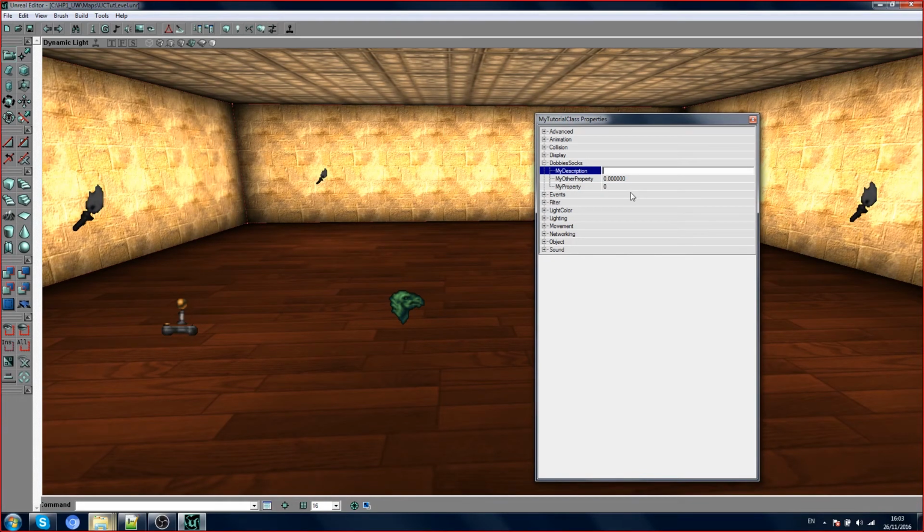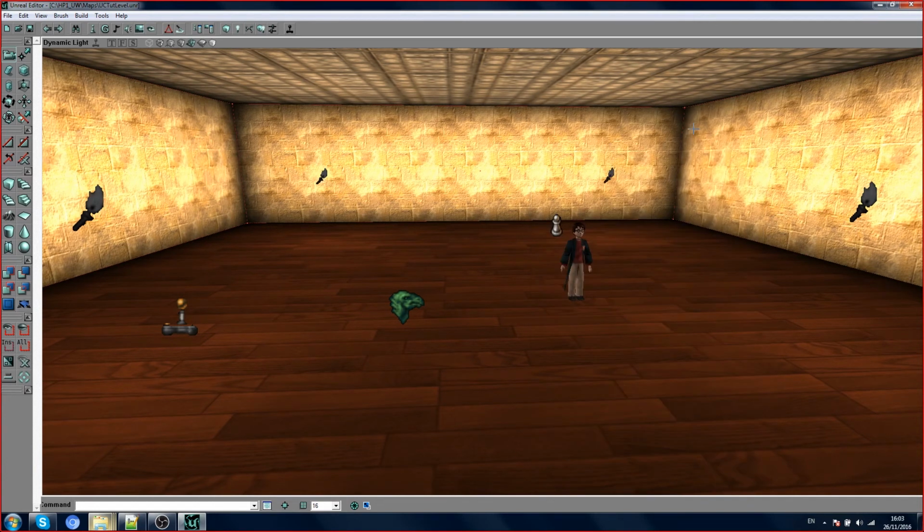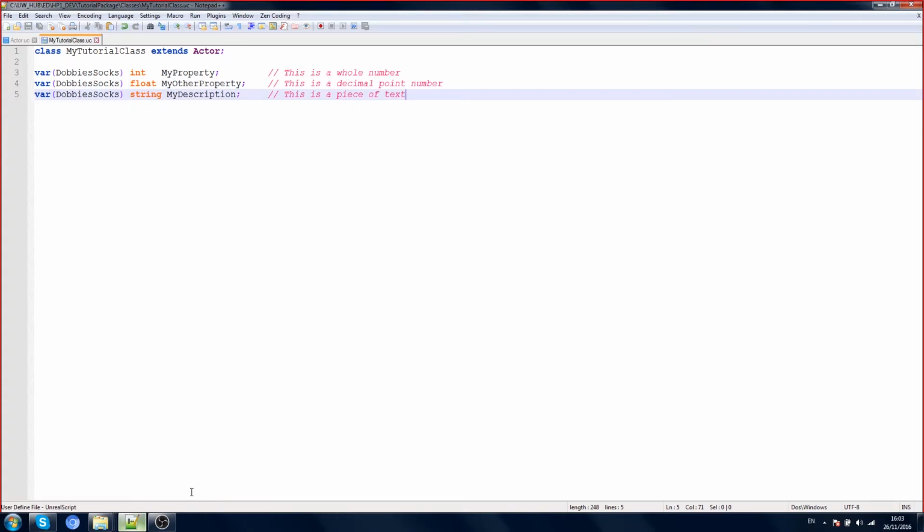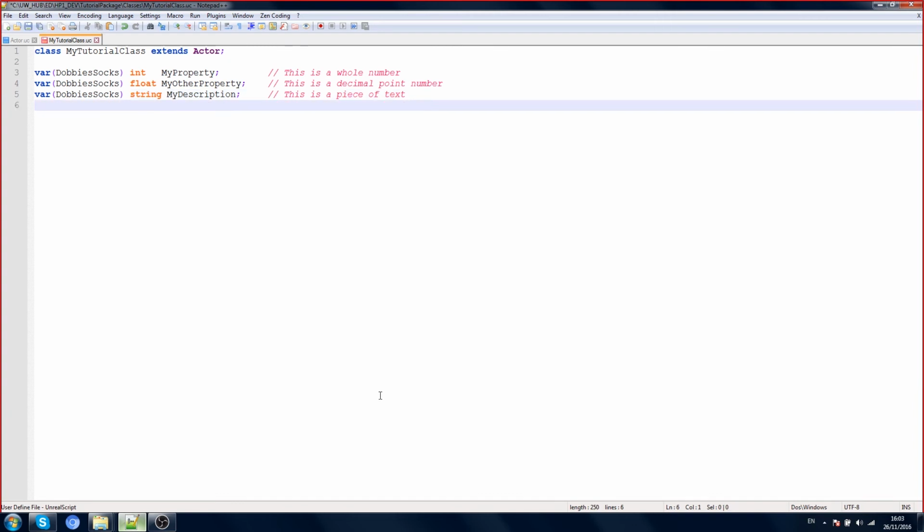Okay. So, like I said, this is integer. The int is a whole number. This one has decimal places. And this one can be just some text. Так, соответственно, myProperty у нас типа integer. Можно ввести только целые числа. Для myAuthorProperty только дробные. Ну, а соответственно, для myDescription, который у нас типа string, можно ввести значение текстовое. Now let's close the editor again, and I'll show you one more thing with this. Так, снова закрываем редактор.